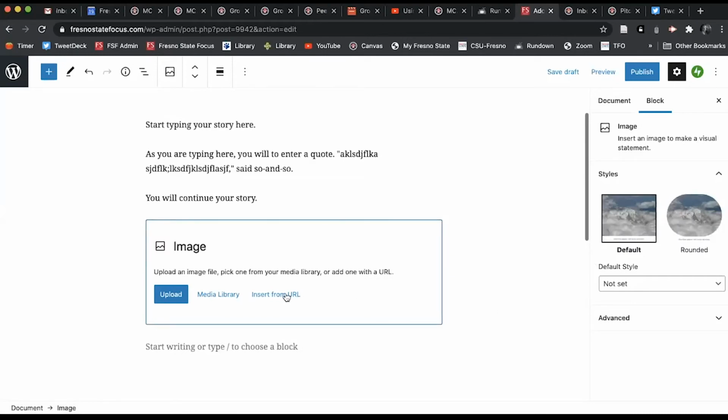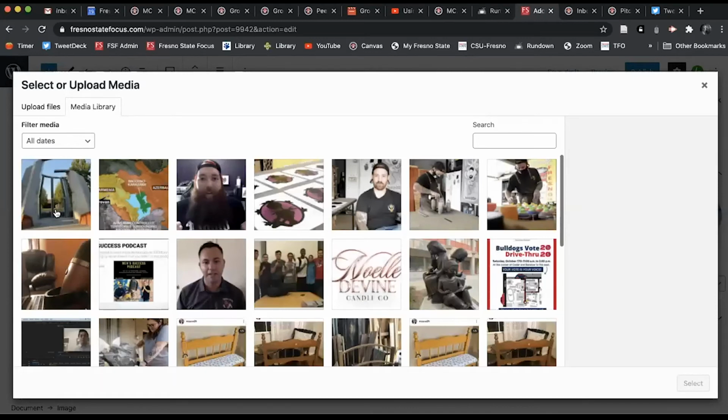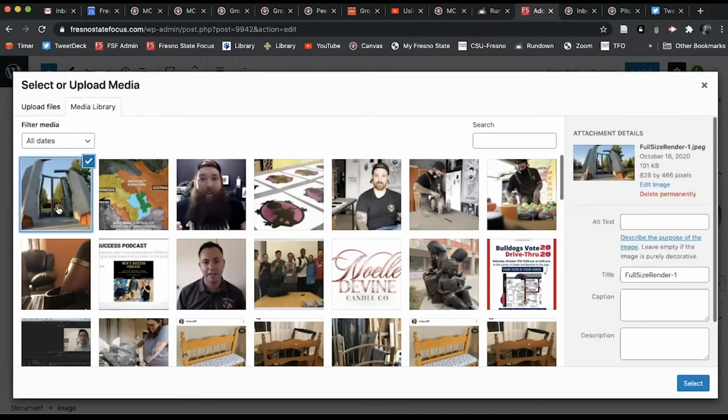And then it will ask you, do you need to upload the image or have you already done that? Usually you'll need to upload the image. When you click upload, it will put you on the computer. You can browse to whatever drive it is that you need, wherever your picture is stored, and you can upload it. Okay, I will show you kind of what one of those does. And it will actually pop you into this. So you will see a bunch of these thumbnails. Your new picture will be the first one that pops up.